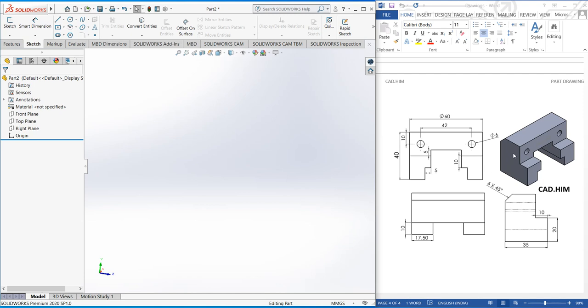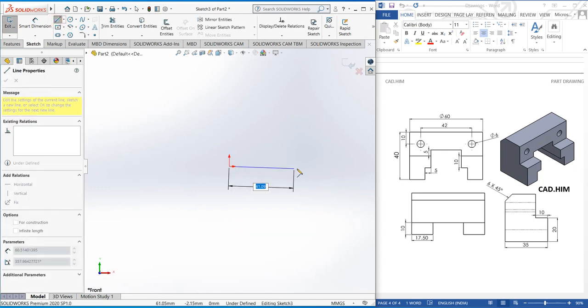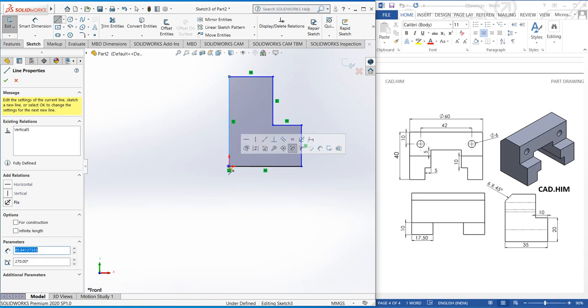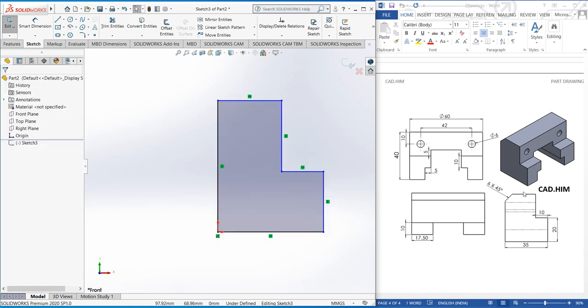So let's just go. So this one, let's just take this as a front view. Okay. Let's just take this as a front plane. So go for this front plane, and let's make it isometric again, and this front plane, and make this structure, this one, this, this, this, this, and this. If you know the dimension of this, you can directly make like this and this one. Otherwise, we can use on this edge chamfer tool of 6 into 45 degree.